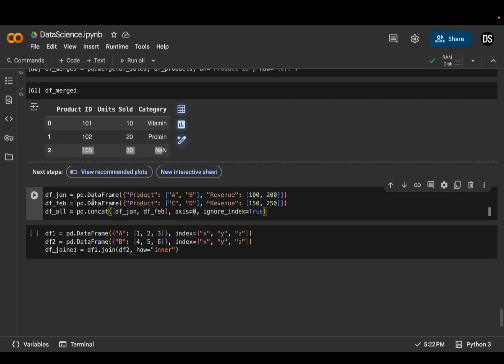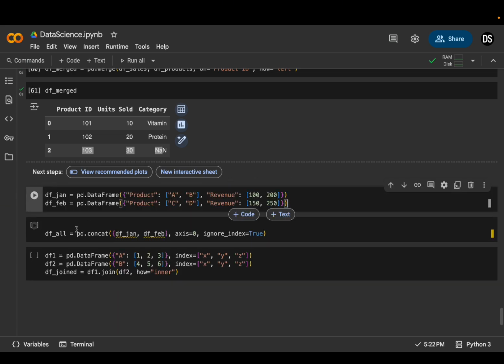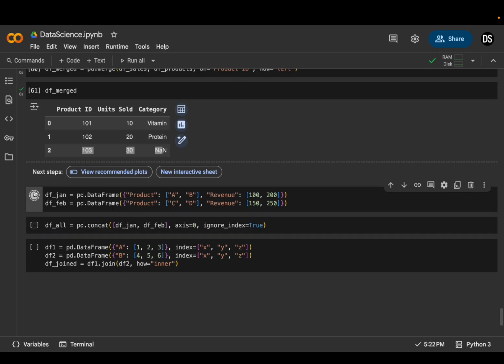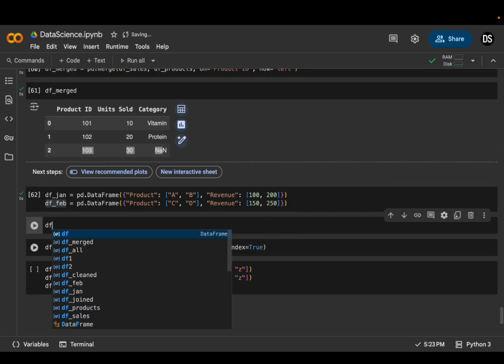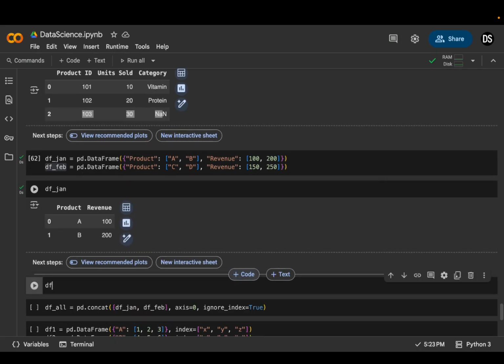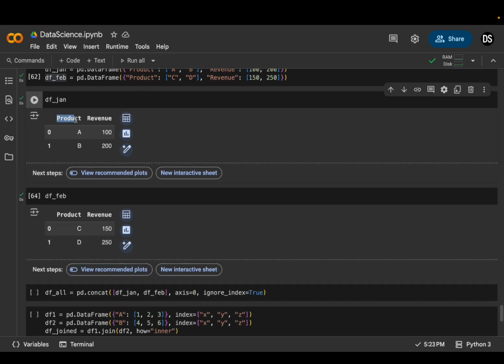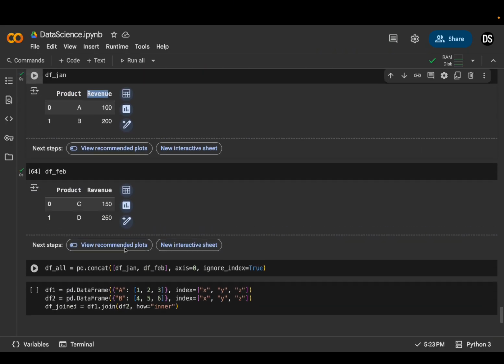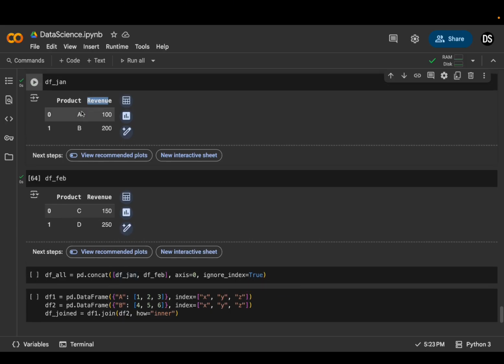Now let's look at concat. We have our two data frames, df January and df February. What was sold in January, what was sold in February, that's our revenue. Let's look at them real quick. All right, so we have products and revenue. We can concat these two together, pass in the list, and ignore the index.